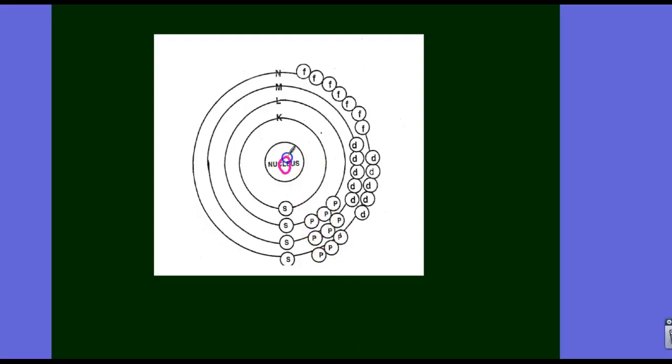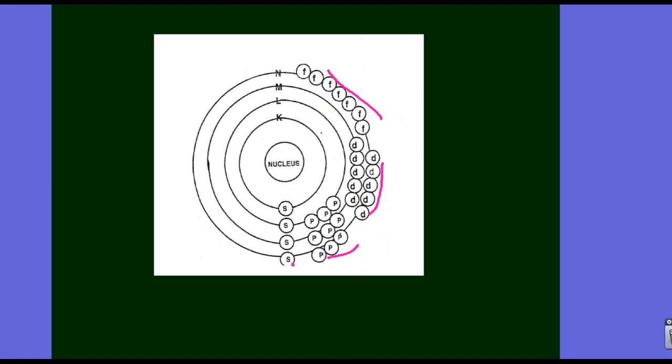So we got the nucleus. And at the first energy level out from the nucleus, there's only S. And S can just hold 2 electrons. I'm going to draw an X for 2 electrons because it's easier. And then if you go to the second energy level, you go through the S's first, and then you go through the P's, and you have 1, 2, 3 P's, and they can hold 6. You go to the third energy level, you have your S's, and then your P's, and then it adds 5 D's. And then if you go out 1 more energy level, you have S's, P's, and D's, and then we add F's.